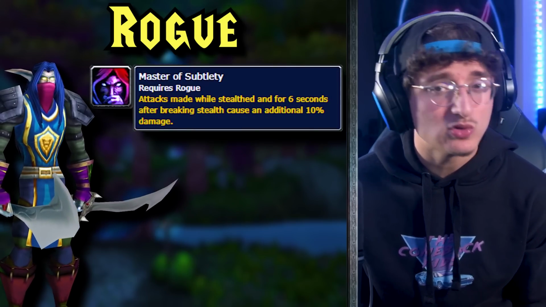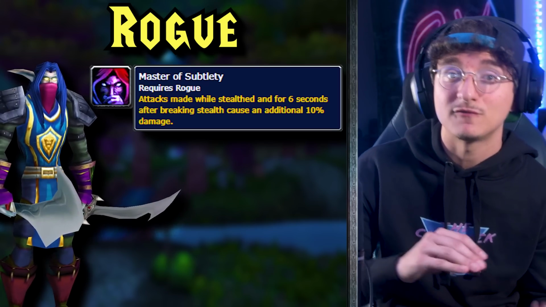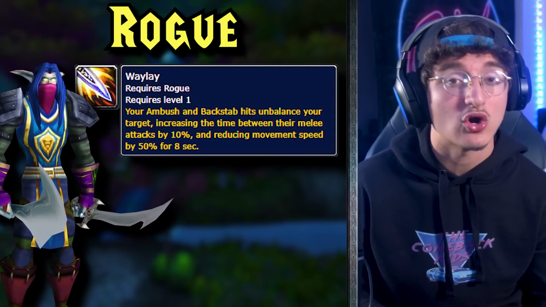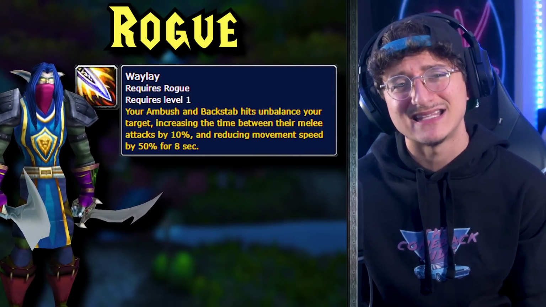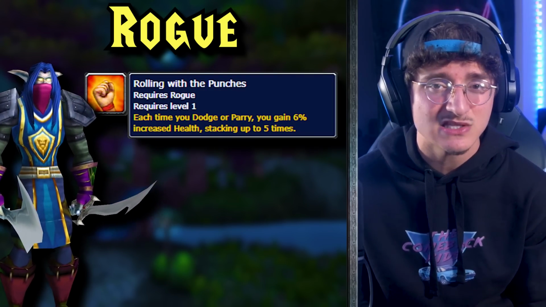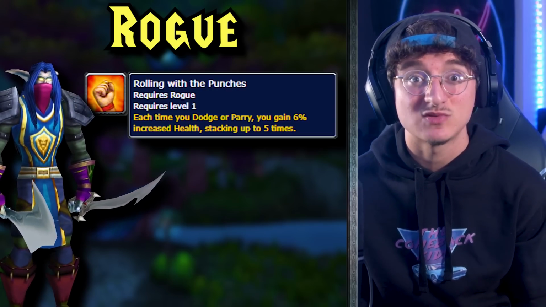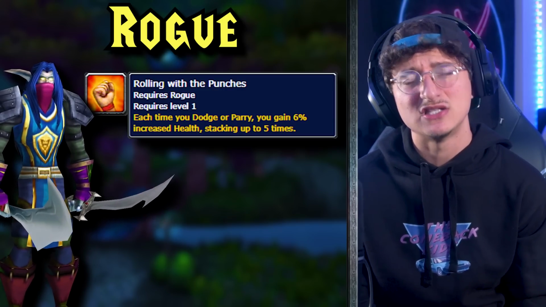Moving along now to the boot slots, you have Master of Subtlety, which causes your attacks made while you're stealthed and for 6 seconds afterward to gain 10% damage. It's kind of decent. You have Waylay, which causes a nice slow on targets when you Ambush or Backstab them, and also reduces the target's melee attack speed. And then finally, you have Rolling with the Punches for Rogue tanks, which increases your overall health by 6% each time you dodge or parry, stacking up to 5 times, potentially up to 30% additional health, which can be very, very good in terms of tanking.